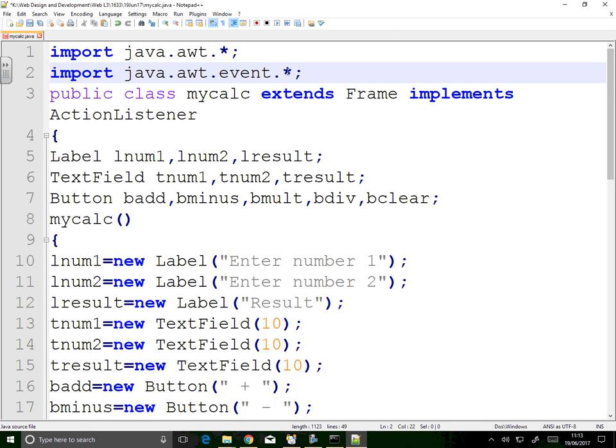I need the files in AWT as such, and I also need the files in a subpackage which is event. That's why you had to separate it into two different imports. There are a number of them in AWT. We'll come to them when we need more.